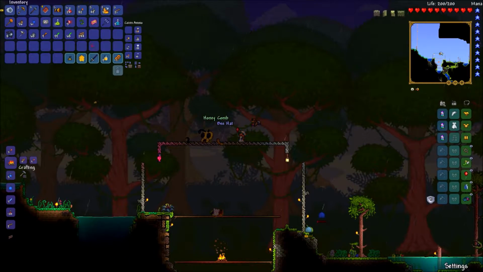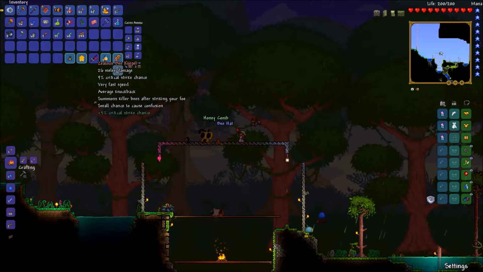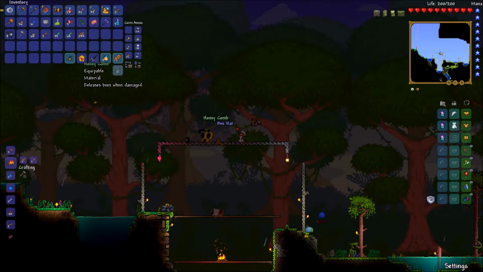Honeycomb Bee Hat. Ah, it's a sword. Summons killer bees after striking your foe. Small chance to cause confusion. 26 melee damage. That's nice.